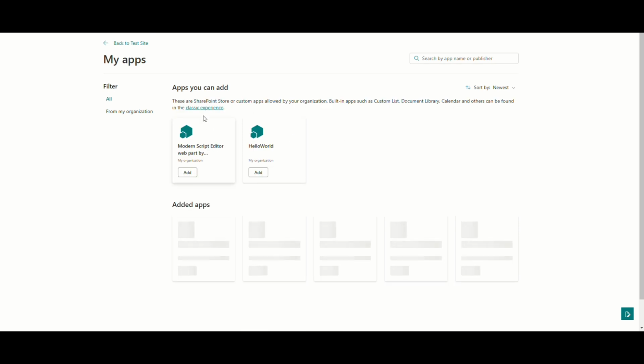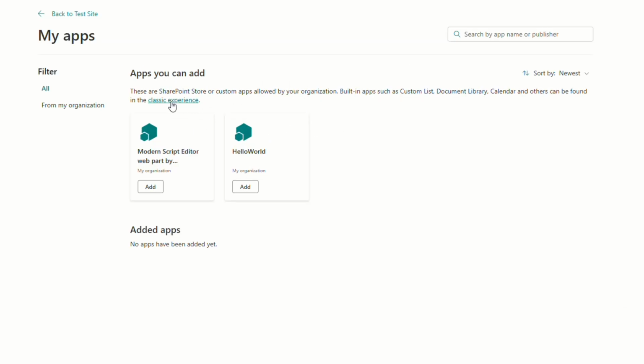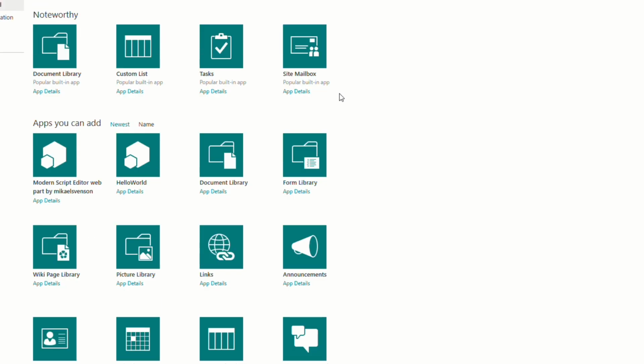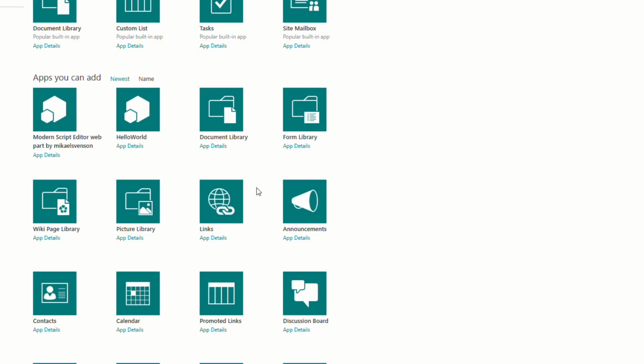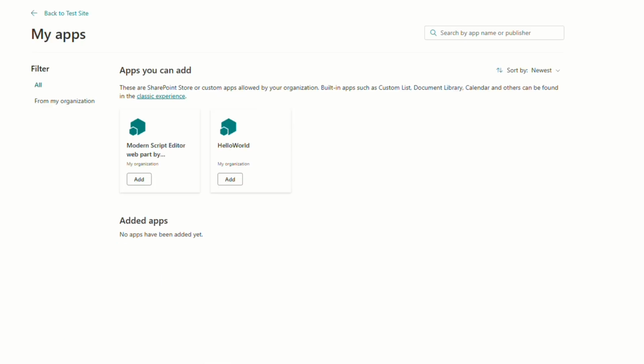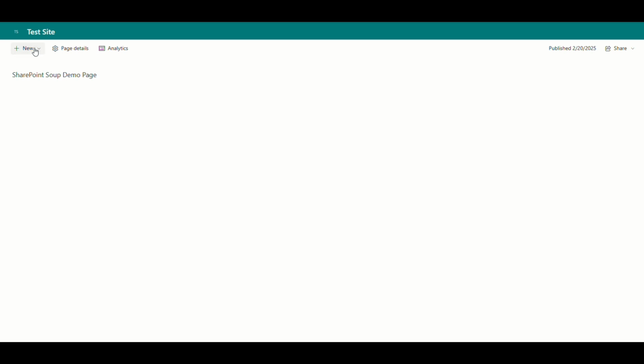If you wanted to use a classic calendar, you can click on New App and click on Classic Experience, and then search or scroll down to find the calendar option. Now, this calendar option will be what you were used to in SharePoint Server, but the issue with that is it's not easy to add this web part to a page. And then when you go to it, it looks like the old SharePoint. It doesn't have the modern interface. So we can go over that in a different video on how to set that up with calendar overlays.